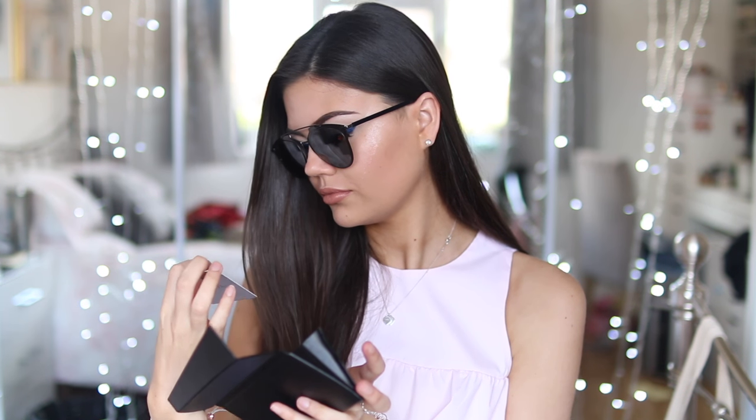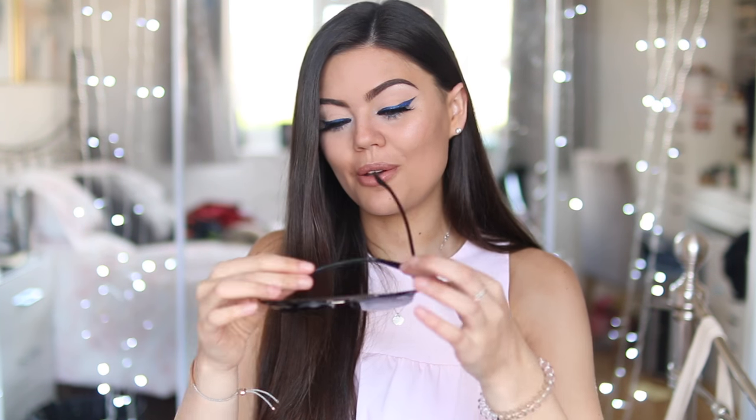The next thing that Instagram made me buy is a pair of sunglasses — a more recent purchase. I bought these on my trip to LA at the airport as a little treat. Sunglasses aren't something I buy too often so this was a huge treat. These are the Dior ones. I'm not too sure what the name of the style is, but it's the style everyone hyped over — the one with this shape and the bit across here. There were metallic ones and everything, people just went crazy for them. I saw these all-black ones and just thought they were gorgeous. Obviously they're Dior so they are quite pricey, but I got my inspiration from Instagram — I saw them on people so much and they look really cute, even just popped in your hair.